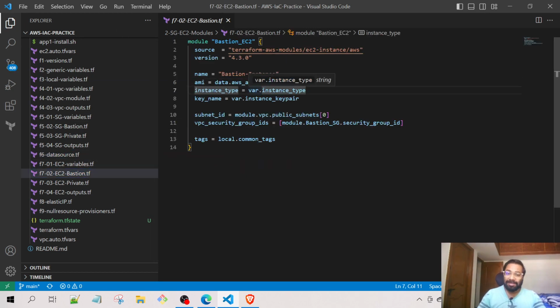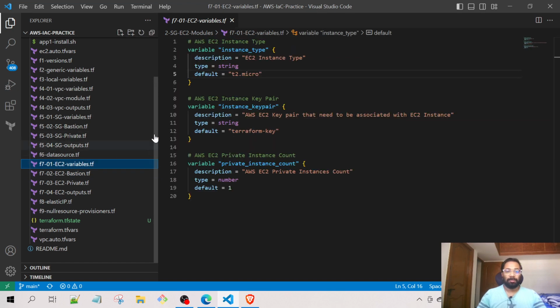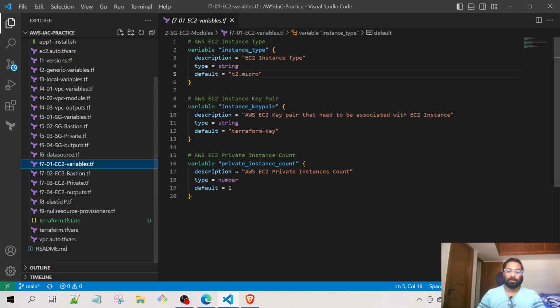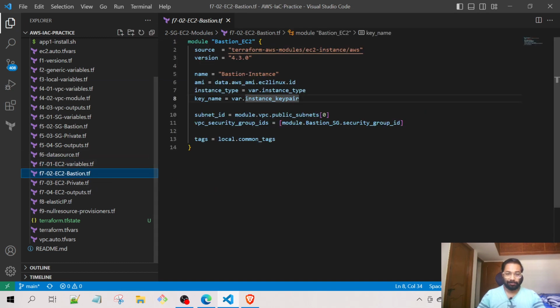So the instance type is going to be referenced from the variables right over here. So this is the instance type. Instance type is going to be t2.micro, right over here. And then again for the instance key pair, it's going to be from the Terraform key, and that is defined in the variable section. Okay, and the subnet ID, and this particular subnet ID will be called from the module itself.